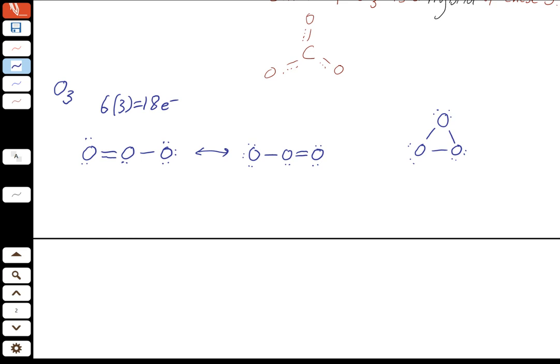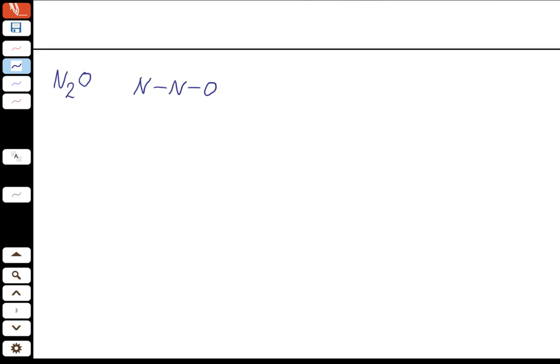All right. So now let's take a look at N2O. Which might pose a little bit of a problem for us, because there's a couple different ways of connecting these atoms. We could go NNO, and then if we fill in the electrons, that would be 5 for each nitrogen, so that's 10 plus 6 is 16. So 2, 4, I think we're going to end up needing a couple double bonds here.